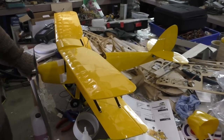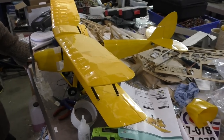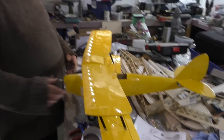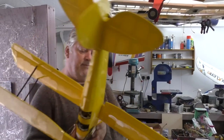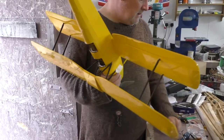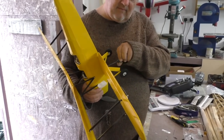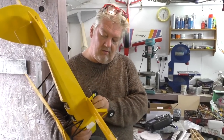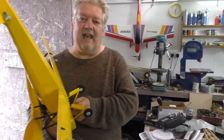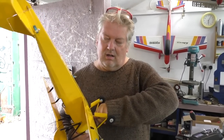It is what it is, isn't it? But it ain't 200 plus quid's worth of plane, and I ain't buying one. But with some tweakage, hopefully it'll be all right. It'd be a shame to smash it up, because it's a nice little thing. Like I said, I can see why people have not had much joy with it, because by the time you've sorted it out, you're on the deck. If you can get over that first few minutes of trimming it out, you'd probably be all right.